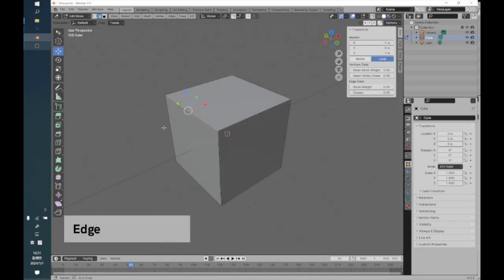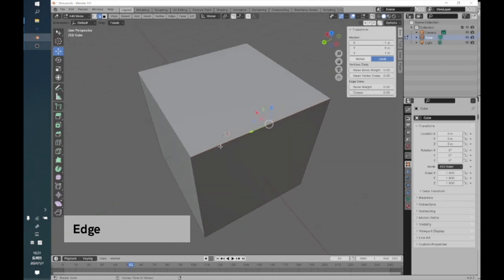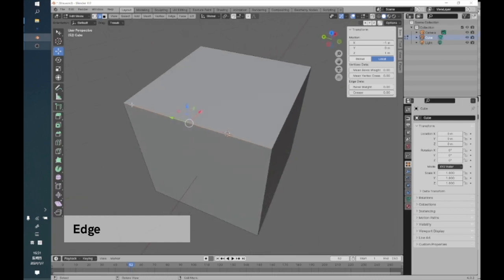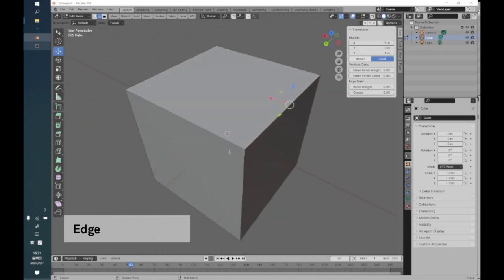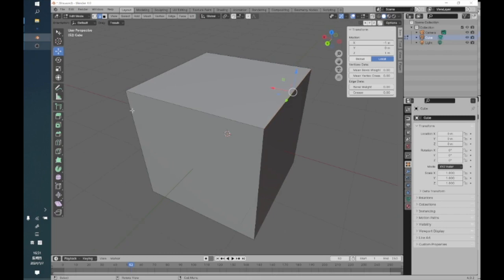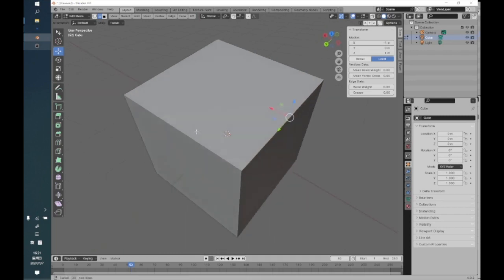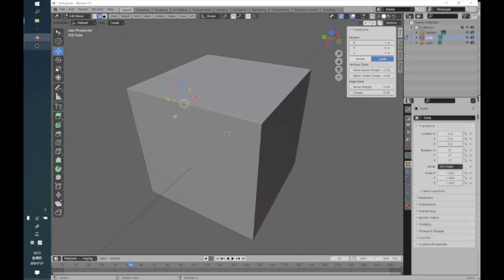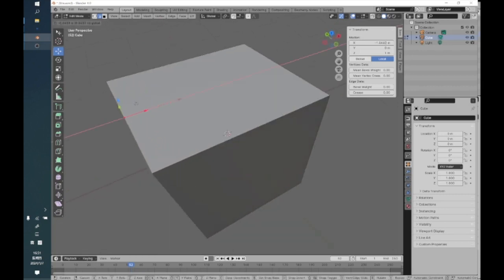So the vertex is a corner, and the edge is like a bend. It can be a corner like this, and it can also be a corner inside. You will see that later. And again you can select edges and edit them one by one.